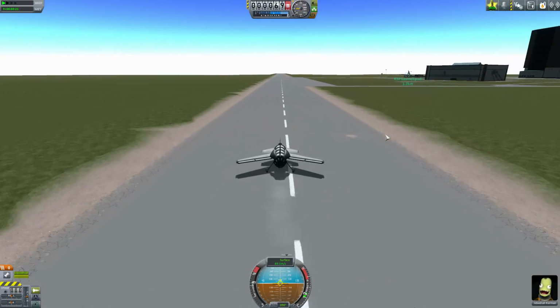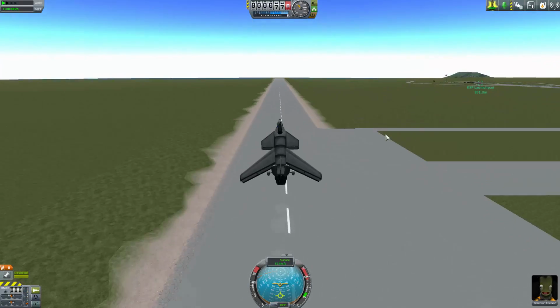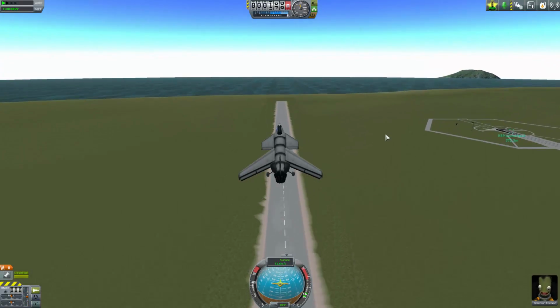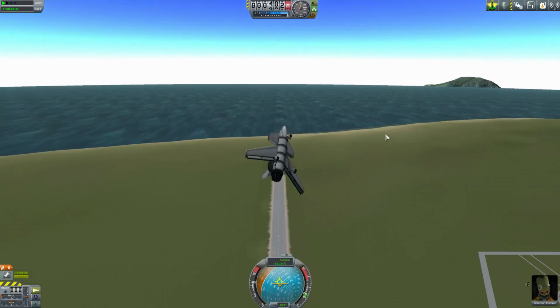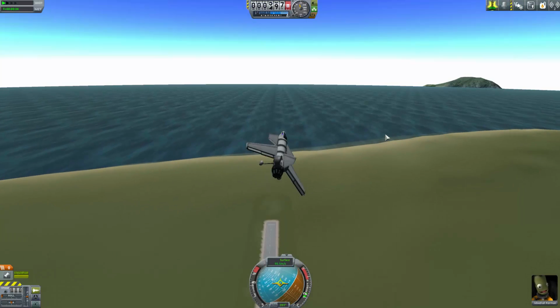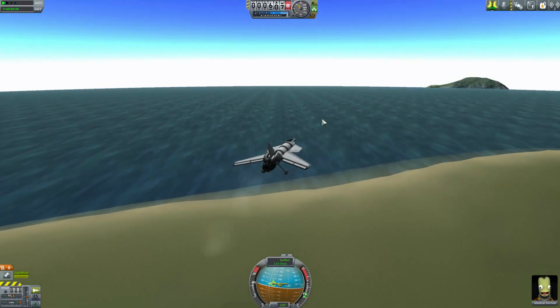All right, we are doing 90. When we get about 100, there we go. I'm going to start holding back. Whoa! Yeah, we just kind of shot up in the air. Whee! Shoot, shoot! Jeb's crazy. He's crazy!